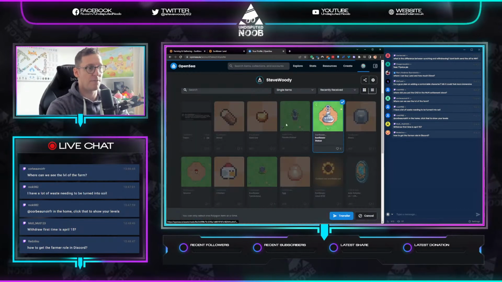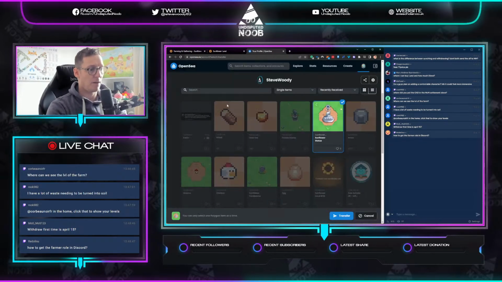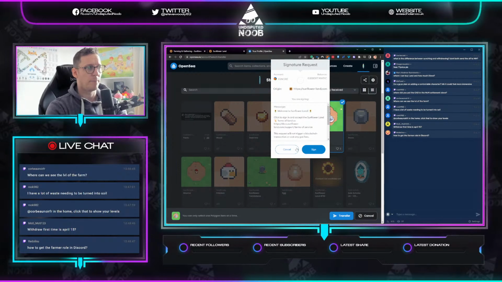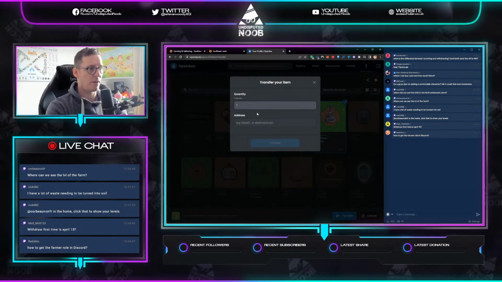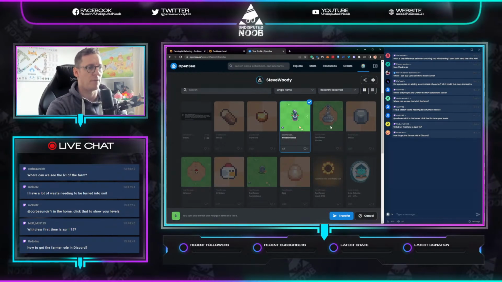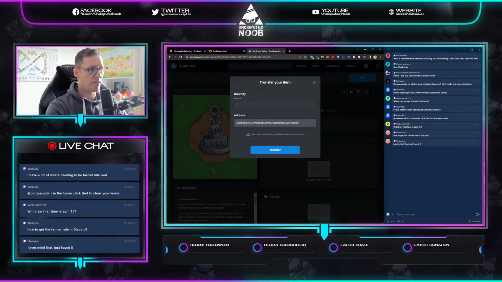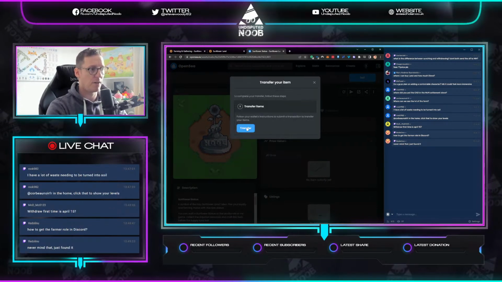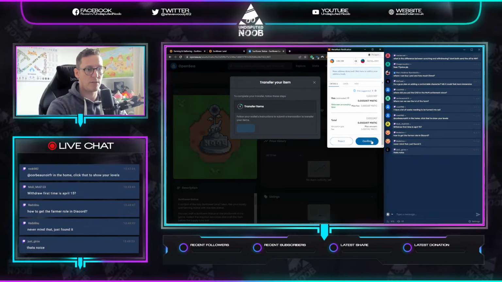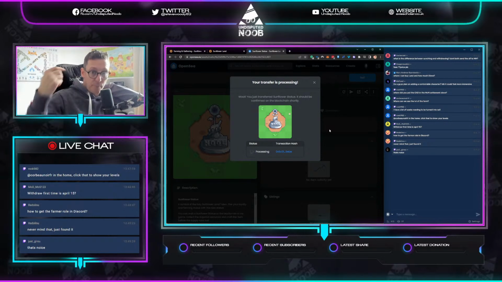So I can go and transfer this to my farm address, right? I've got 2 of them. Oh, no, I've got 2 of these, sorry. 2 potato statues, 1 sunflower statue. My bad. So I click on the sunflower statue, I can transfer it to this address, which is my farm address. Click transfer, and yep, sign the contract. And that's it. My transfer is now processing. So this is now going from my wallet to my farm. This is the deposit feature.